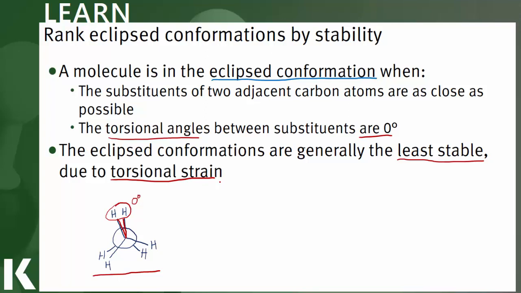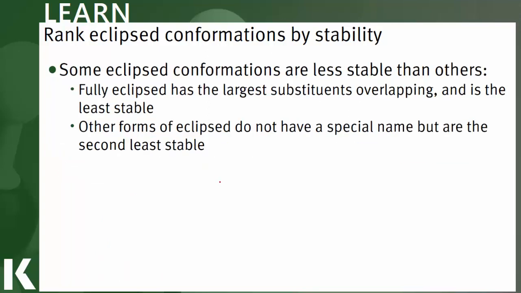Now, I've drawn ethane on screen, and ethane is 2 carbons with a bunch of hydrogens. Hydrogens are small enough that ethane is not really going to feel a lot of strain. It's just going to kind of spin around like a top. But we're going to see an example of a molecule in just a moment that's going to feel a lot of strain when it is in these eclipsed conformations. And so before we do, notice that just like there are some staggered conformations that are better than others, well, there are some eclipsed conformations that are, I guess, least or less worse than others. We can't say any of these are better because they're not very good. The molecule is going to tend to avoid these conformations.